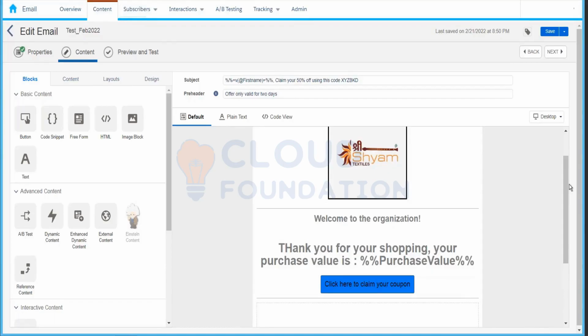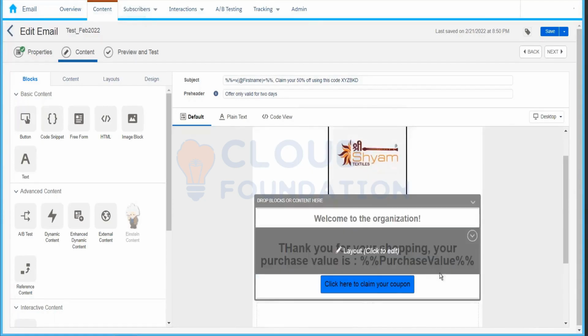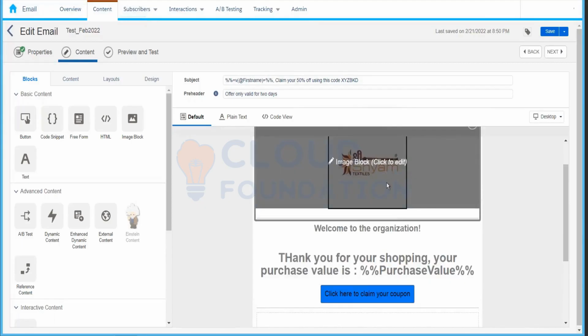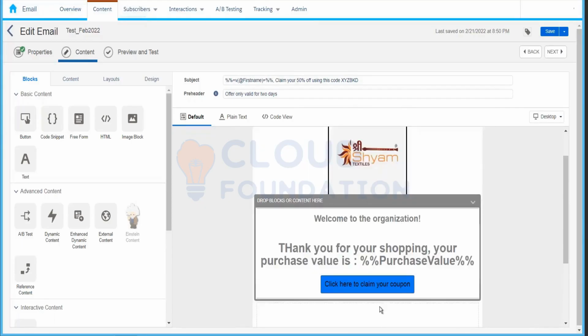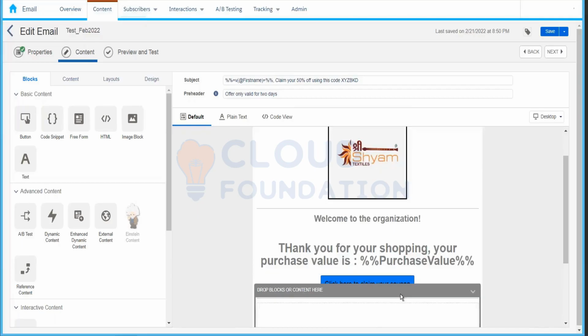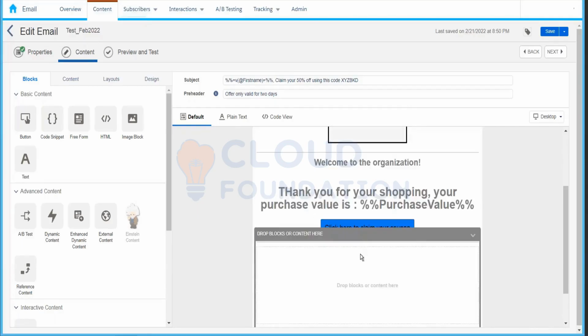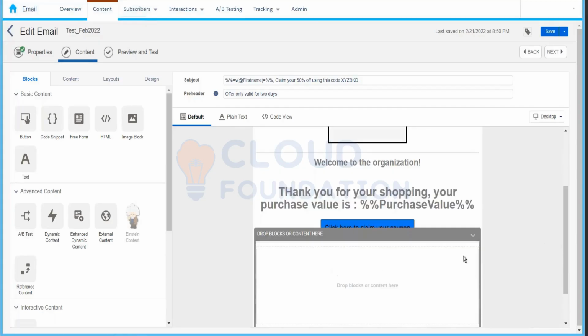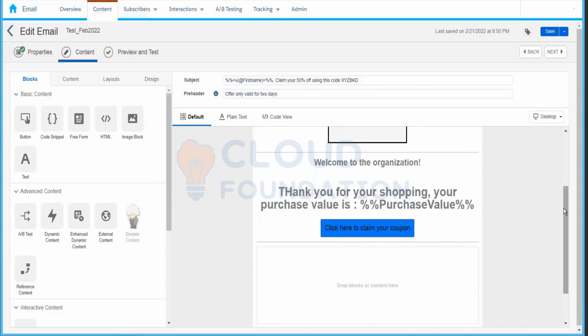Based on your email structure, we have to create a data extension. That's our whole purpose; we are not looking at this email itself. We create a data extension based on the email structure that we have. Suppose you have more content here, we will have to create a field setup. We have to create a data extension with fields like body 3, body 4, image 1, title image, and the button.